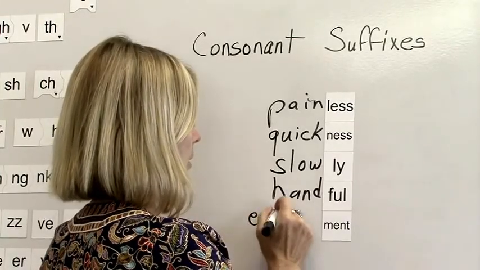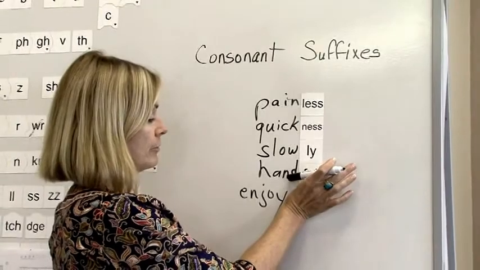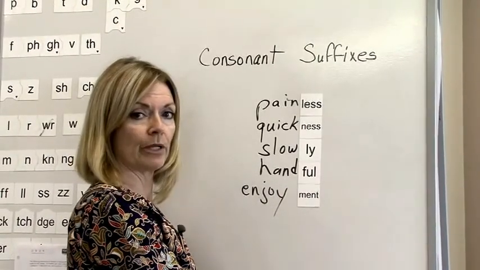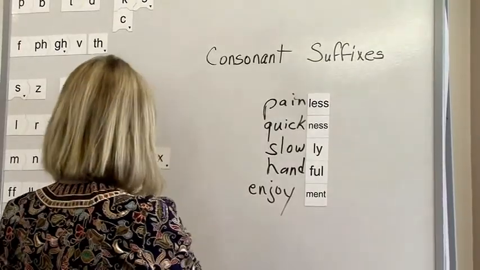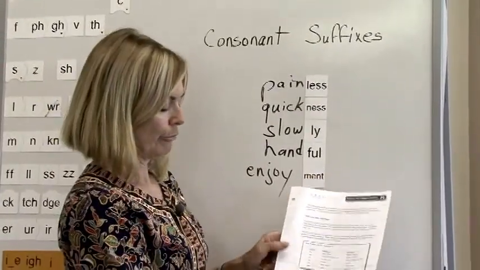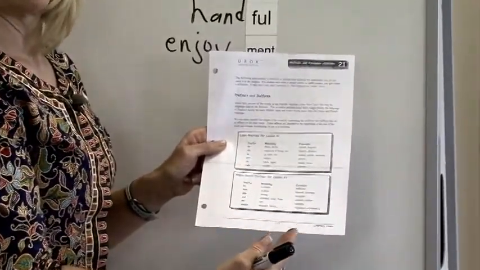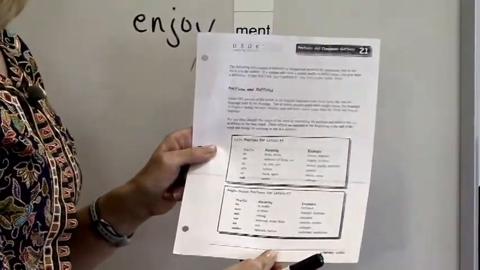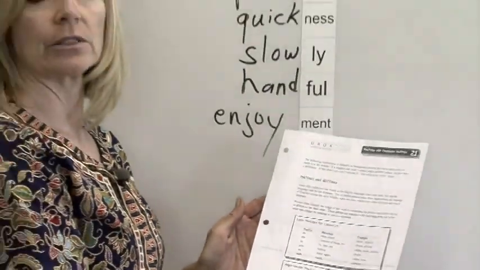Enjoyment. Again, we can take it off, and we know we're left with a base word. It's a real suffix. And again, in your book, you will find a list of the meanings for the suffixes, which again helps children with the definitions of words, although a lot of them will be in their speaking vocabulary if they are English-speaking kids. So again, something to add to your lesson if you have the time.